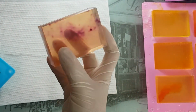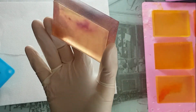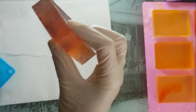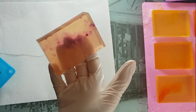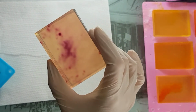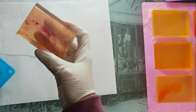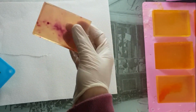Yeah, the same here. I should have mixed the color into the soap, and then it would be a fully colored bar. But because I never tried this technique, I wanted to try it once, and now I know that it doesn't work if you use an essential oil or any fragrance oil that already has a color. If you use transparent, it's still transparent, but it's not colorless.